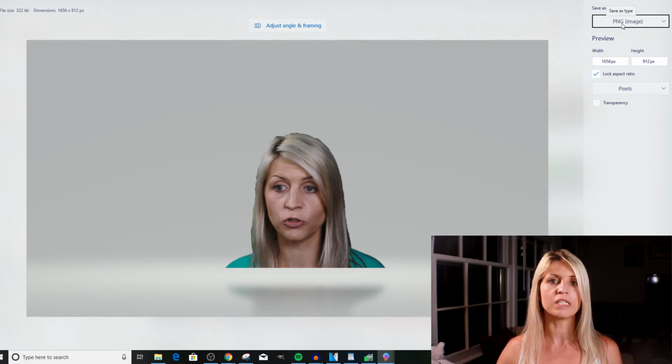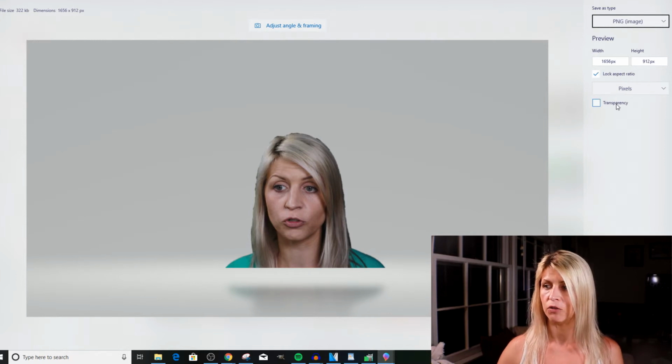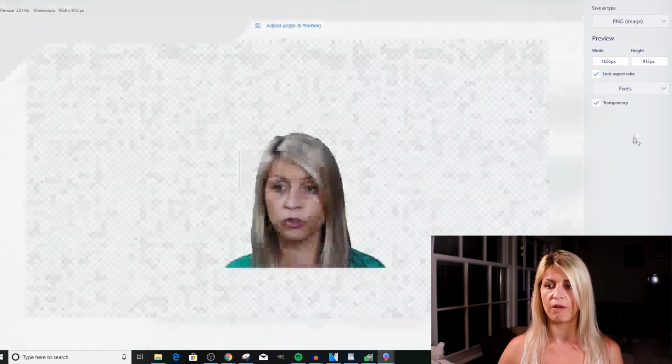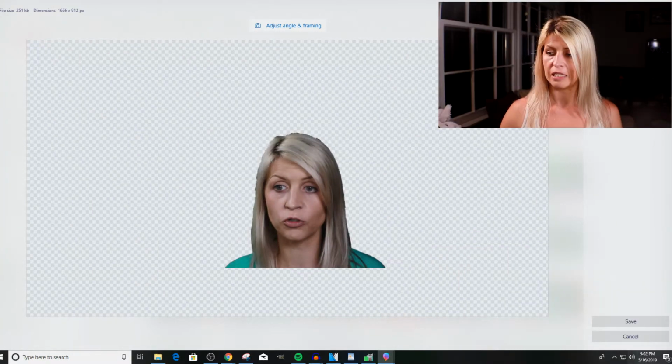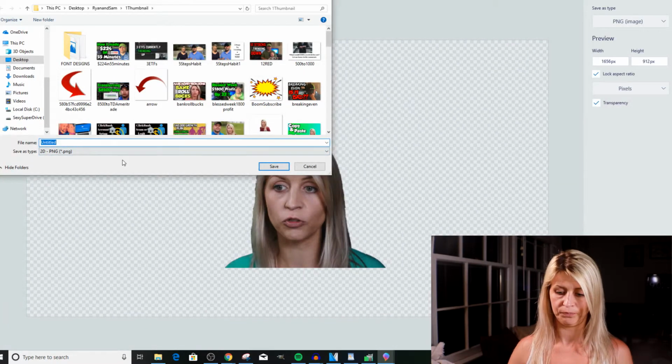Make sure that you do save it as a PNG. It's going to make sure your background is transparent and you can use it easily on your thumbnail, and you can put outlines around yourself and whatever. Hit transparency on your background and then you can see that your background turns transparent. Hit save down here. Give it a name.